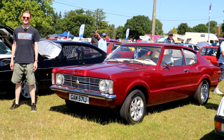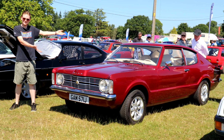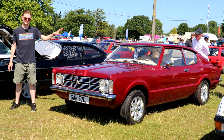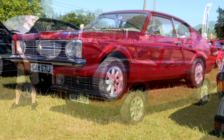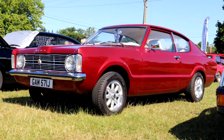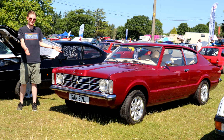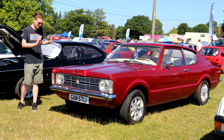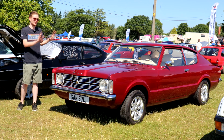You think you recognise this, don't you? Mark III Cortina, right? Look again. It's a two-door coupe. This, as you might have seen in our Belgian road trip video, is a Taunus, the Euro version of what we call the Mark III Cortina. We never got this gorgeous fastback coupe version, let alone in this fantastic metallic red, but it looks stunning, and this is one of the biggest crowd pullers here. The amount of people that have stopped to take a photo just while we've been trying to film this is unbelievable. It's stunning, and as much as I love ours, this one is just on another level. Adore it.